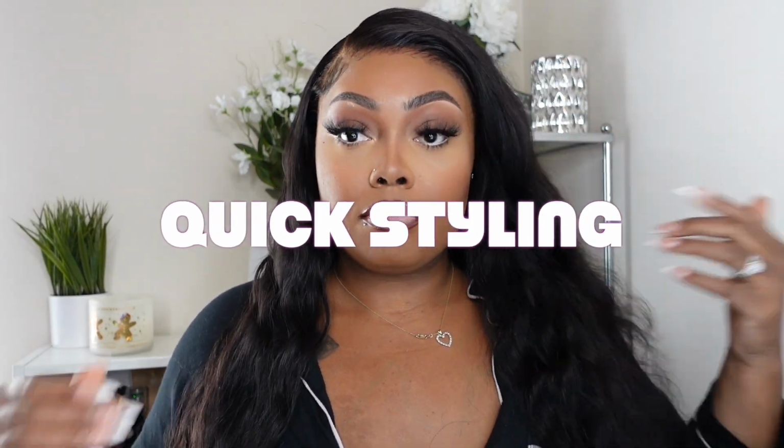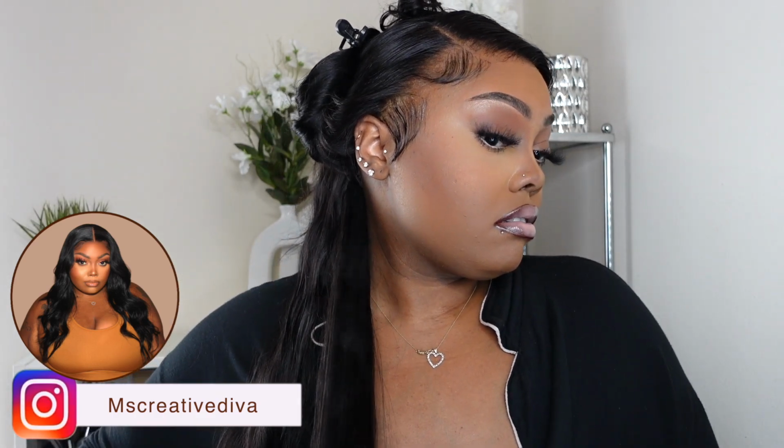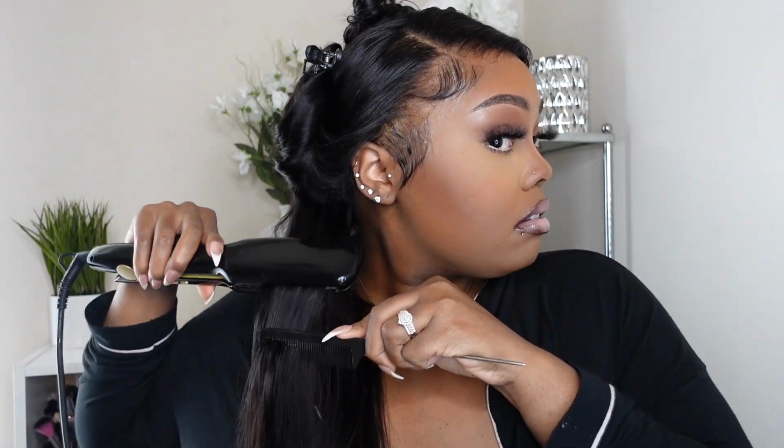Alright, you guys, so I had to throw on a face real quick, but this is the unit laid. I went ahead and let my band melt while I was doing my makeup. That's one of the things that I like to do. I honestly prefer to do my wig prior to my face, and a lot of people actually like it the other way around. I just find that it melts a lot better, and then I'm able to bring my foundation up into my lace as opposed to my foundation being up and I already have to take it off to lay my lace.